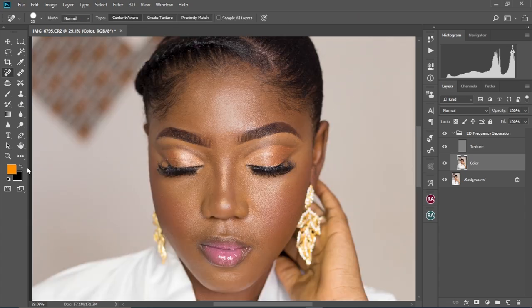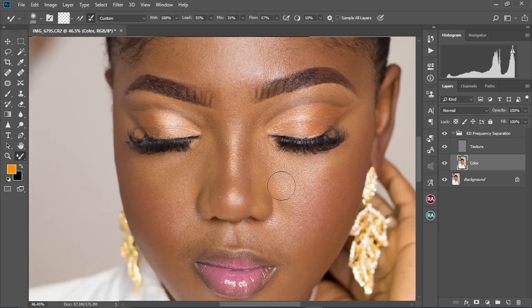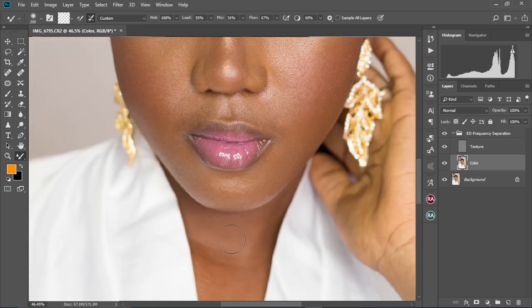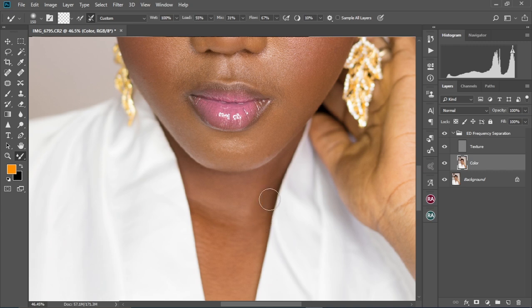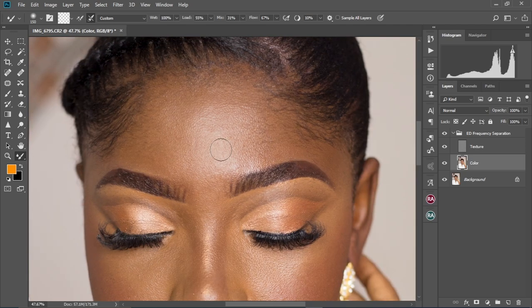First, we're going to select our mixer brush tool. So we have our mixer brush tool. As you can see, there are some highlights on her forehead, some highlights on her nose and on her cheekbone, and some midtones on the other side, with a little bit of shadows on her neck. So what we're going to do is first retouch the highlighted parts. Select the color layer and brush on it. As I said, make sure you don't spill it into other tones — if you do, it won't look right. Always make sure you only smooth within the highlighted part.